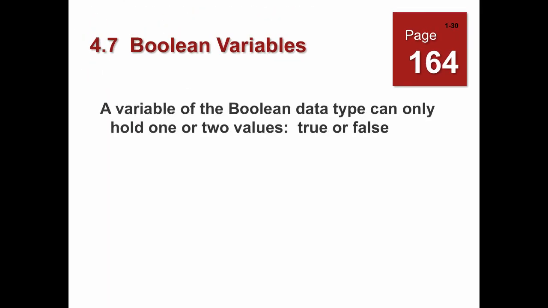Okay, let's talk a little bit about Boolean values. And you'll notice that they can only hold one kind of data, true or false. So it's going to be a 1 or a 0. That's it. It only holds one thing. And we often use them as what is called flags. So in our program, we've declared the Boolean variable isLunchtime.